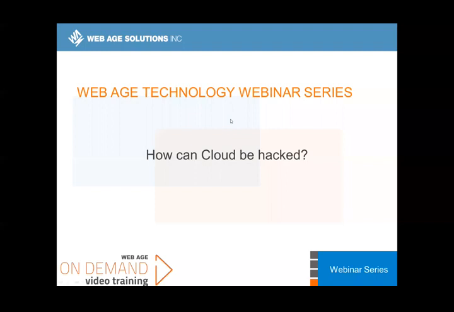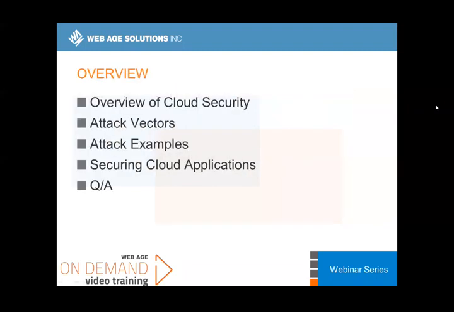So essentially, we're going to look at how cloud security works, right? What vectors of attack exist within cloud security. We're going to look at what kind of issues you could come up against whenever you have cloud security in mind, and how it compares to general security practices that we do in IT. We're going to look at attack vectors. So the attack vectors are essentially ways for an attacker to come in and attack our environment, right?